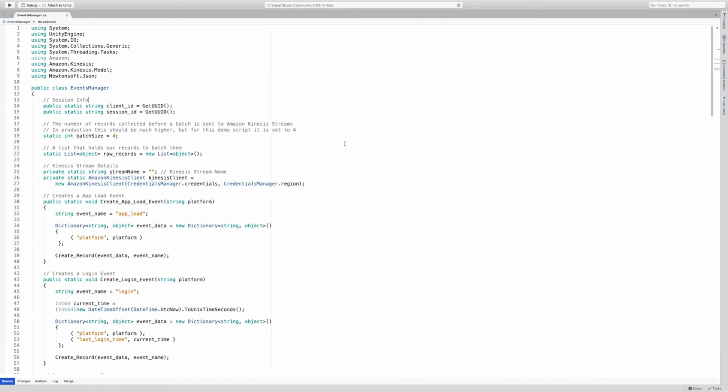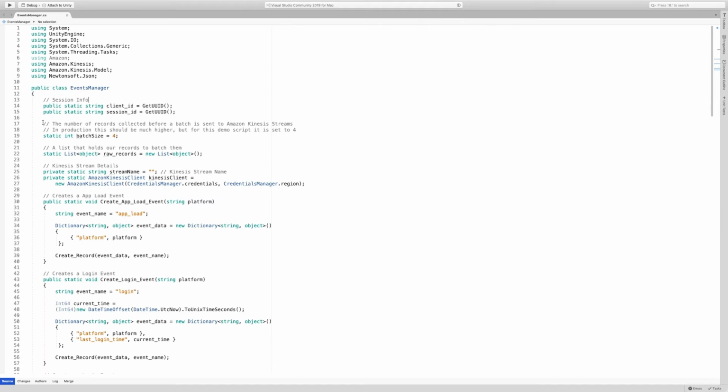Now that we've covered how to download the SDK packages, let's explore this AWS SDK code in the Event Manager script of this Peculiar Wizards game. Again, I'll leave the link in the description so you can download and explore this code yourself if you want to follow along with me. I just want to make a disclaimer also that this is not production-ready code. It's just for tutorial purposes only. I won't go through this entire code, but let's focus on the SDK stuff here and give a high-level overview of what exactly this code is doing.